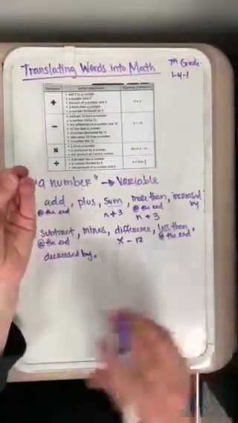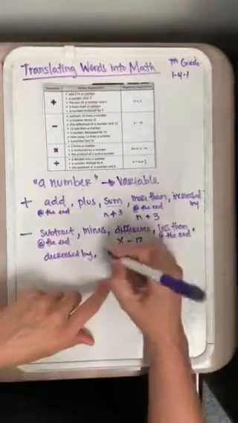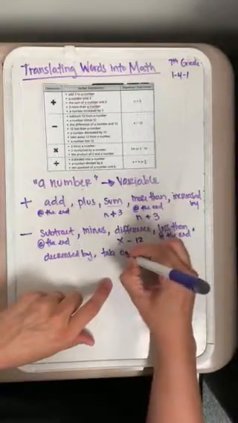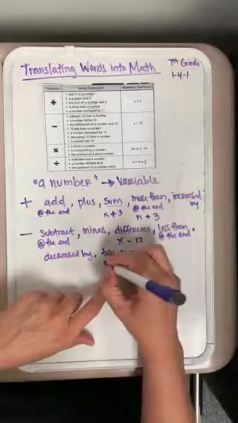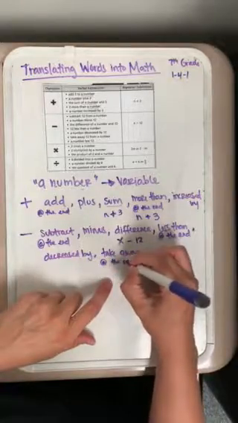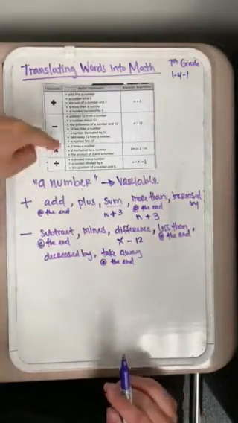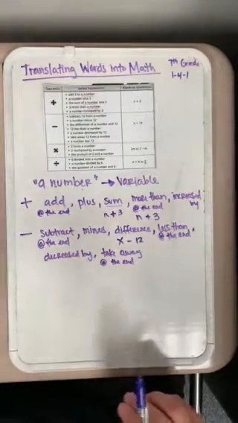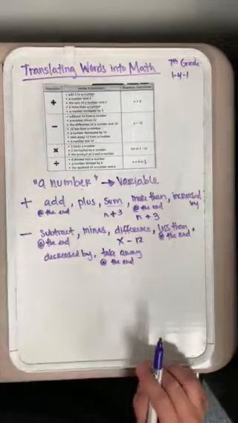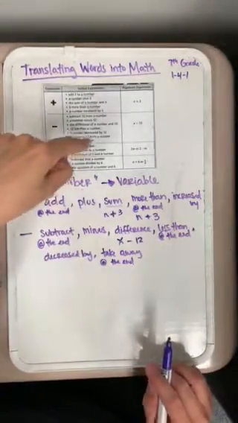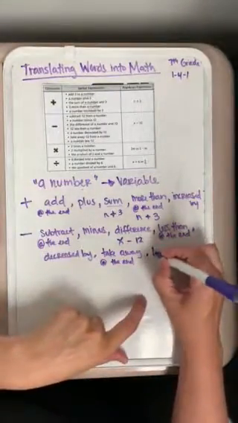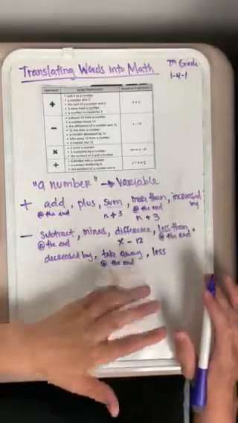You have to have something in order to take something else away from it. So take away is at the end. It's a little bit backwards. And then they have a number less 12. I rarely, if ever, see anything written like that. So know it because you're going to see it in this lesson.